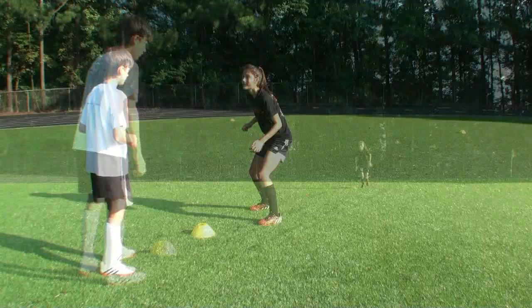To close and contain effectively, you must sprint to the ball. Charge hard, rush in quickly to close any space the attacker might have.